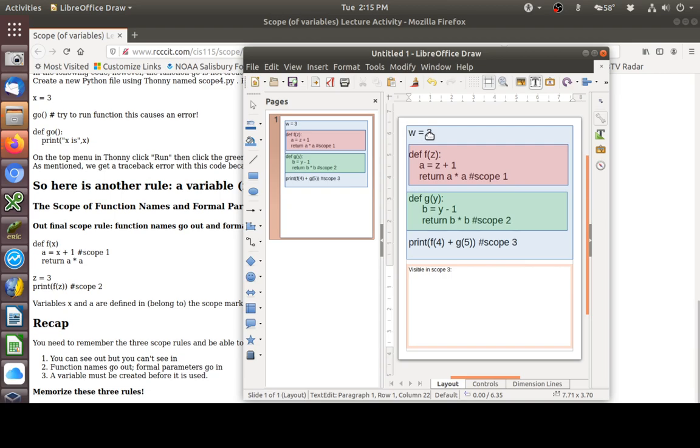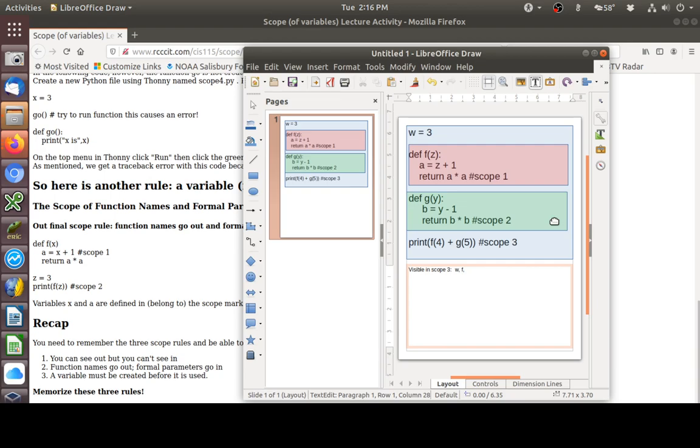Well, W is in blue with us, so we know we can see W. F is a function name. The rule says function names go out, so we can see F if we wanted to call ourselves. If we were inside this function or outside, we could call ourself and run our own function.